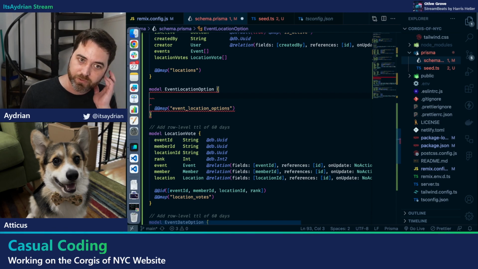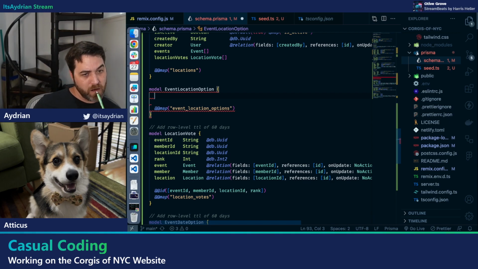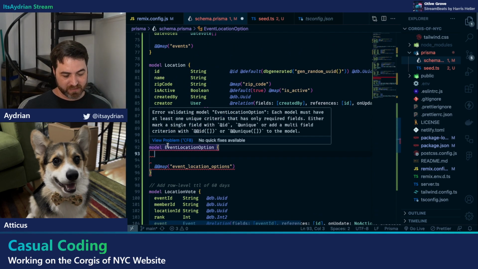We are going to use a table. And I was wondering if I could implicitly do it. And I think I can. So I don't have to specify this table.